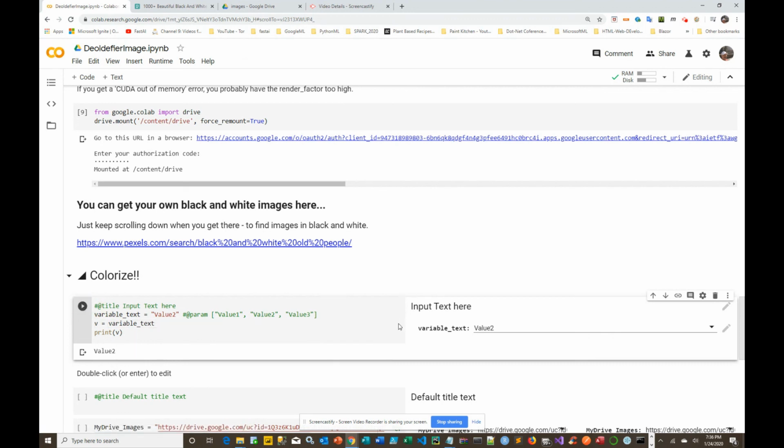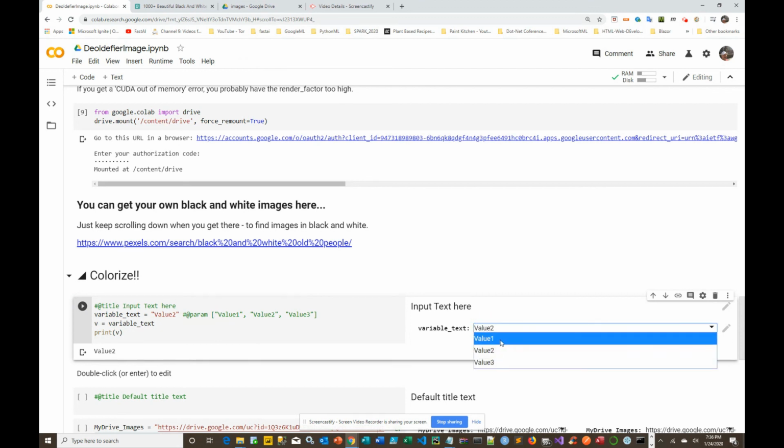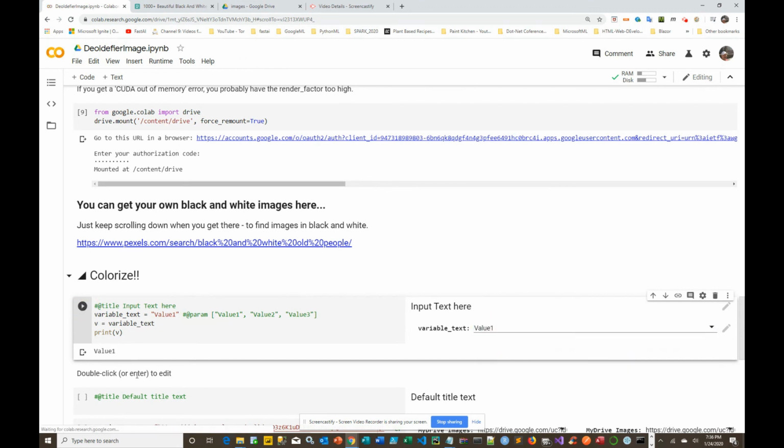And now it prints out value 2. So now it's linked to this drop list. So I can say value 1, run it, and notice it gives you value 1. Say value 3, run it, it gives you value 3. So now I've got a dynamic interface here to my Colab code that I can work with.